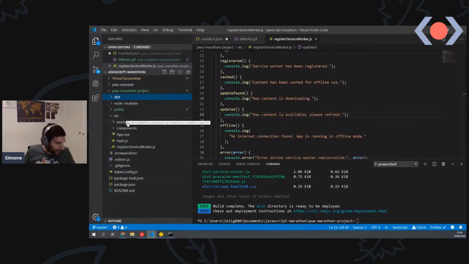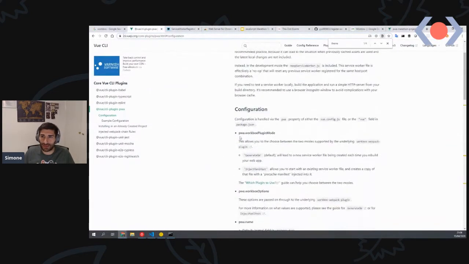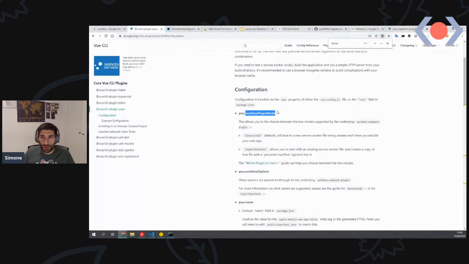To do that, we're going to define specific settings for the service worker. The Workbox plugin comes with two main important settings: generateSW and injectManifest. The one we're currently using is the one that automatically generates the service worker. As you've seen before, if we go in the dist folder, there is a service worker, but we don't actually have that file.